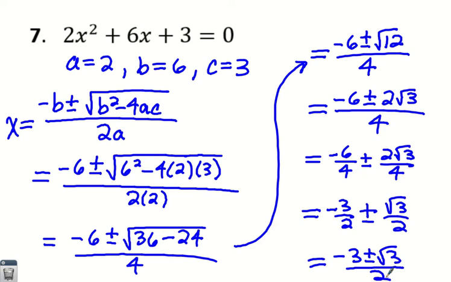And remember, technically, that's 2 answers there. Because of the plus or minus, one answer would use the plus, one answer would use the minus. And once again, sorry to repeat myself, but we usually leave answers like that, and we don't usually estimate the square roots and get decimals.